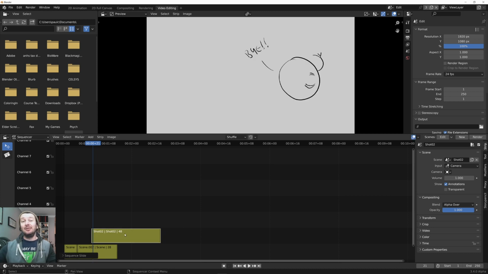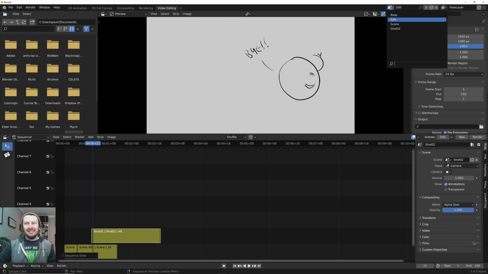I really like this method. I think it's very useful. It organizes things already for me. Each scene can be a shot or a sequence, so you can change sets, or you can change characters or whatever.